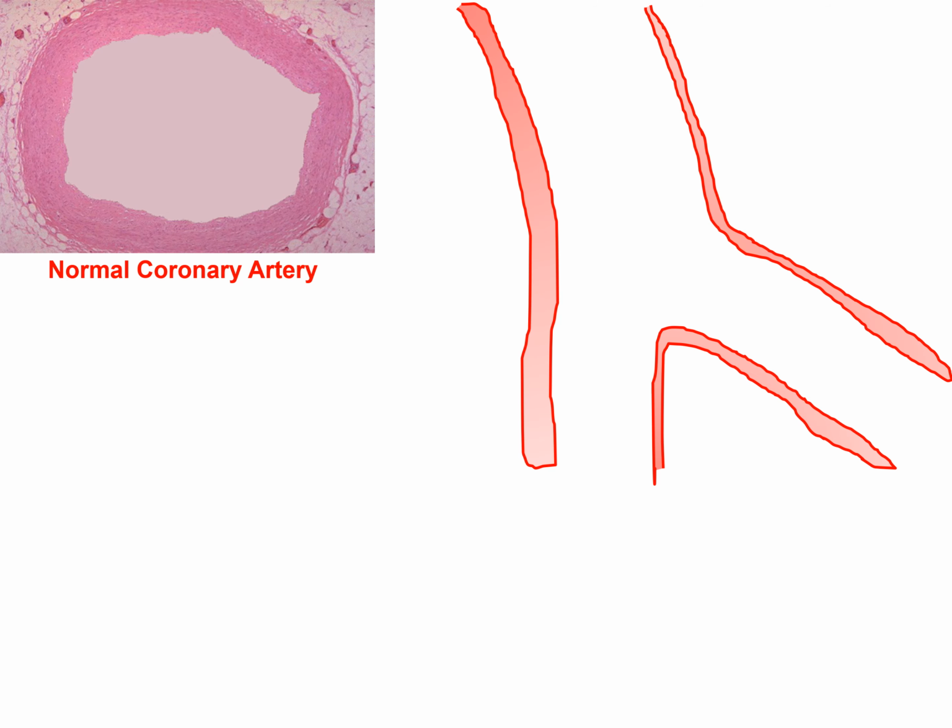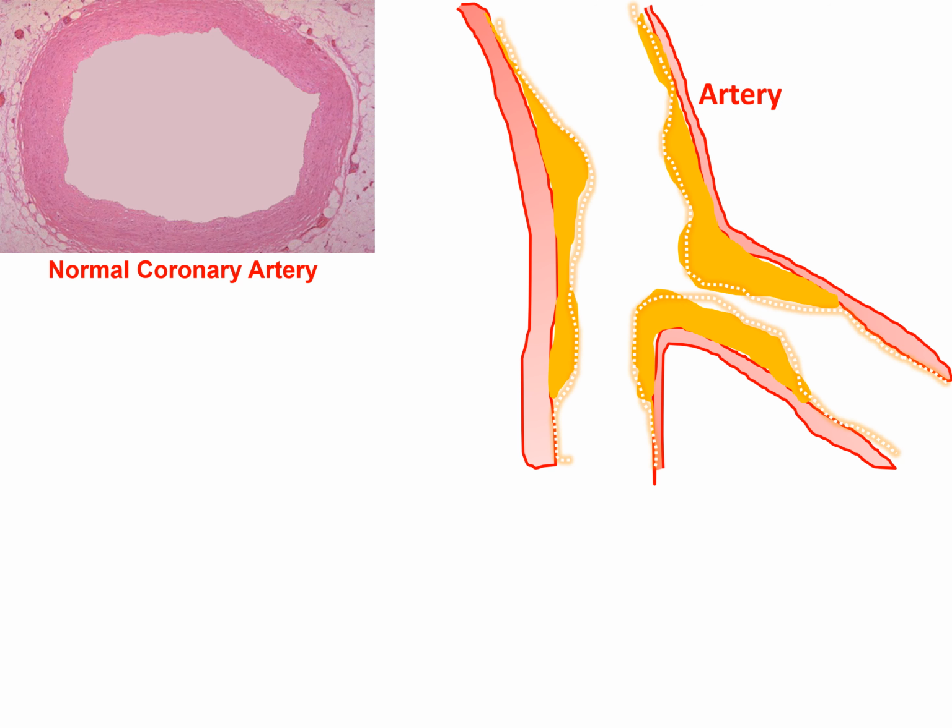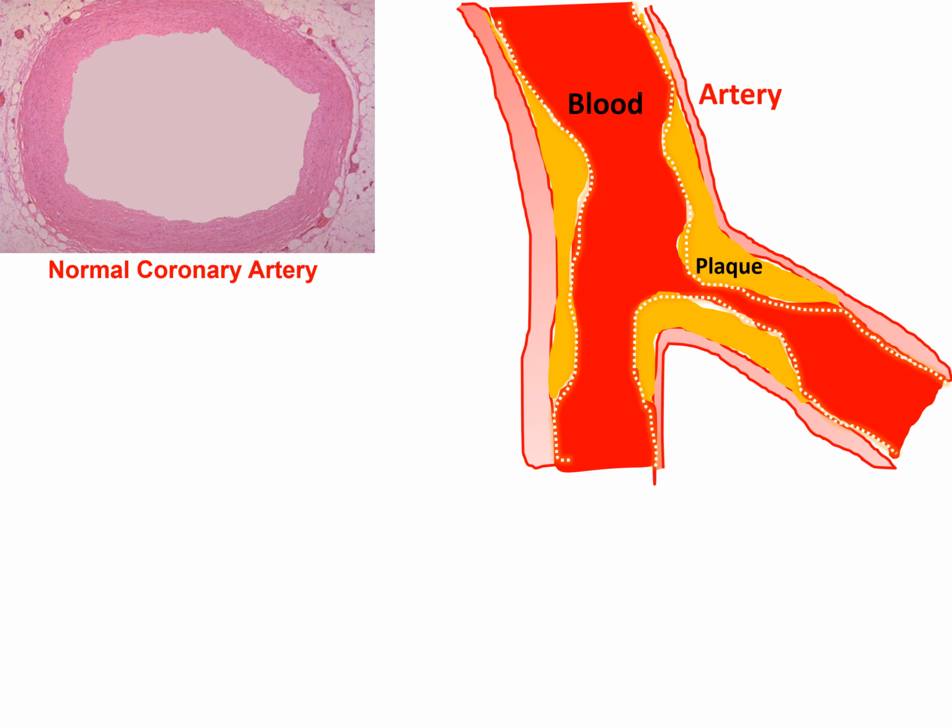In this slide, I'm going to describe the different types of angina. Here we have a cross section of a normal coronary artery. Here I am drawing a coronary artery with a buildup of fat deposit in its wall. That's what we call the plaque, and it now compromises the blood supply. So we have a specific narrowing, and this narrowing is usually fixed.